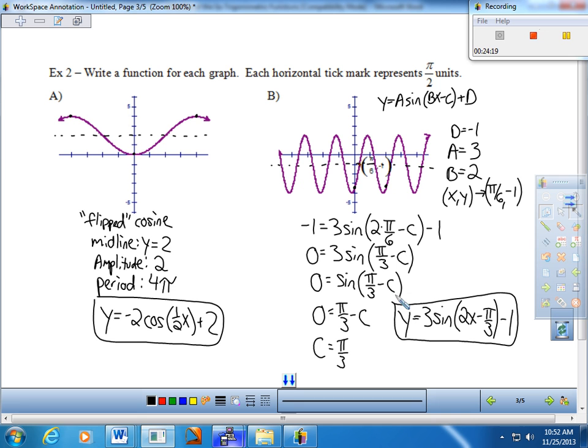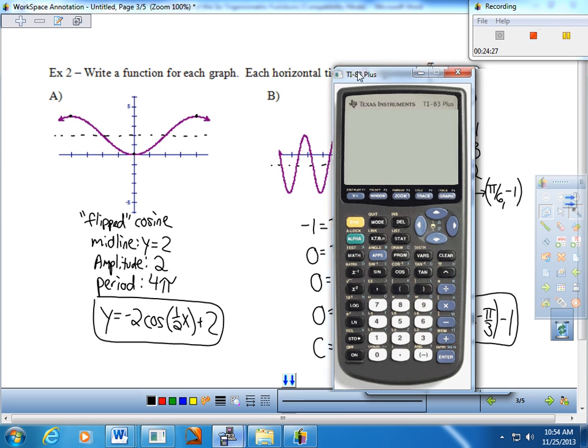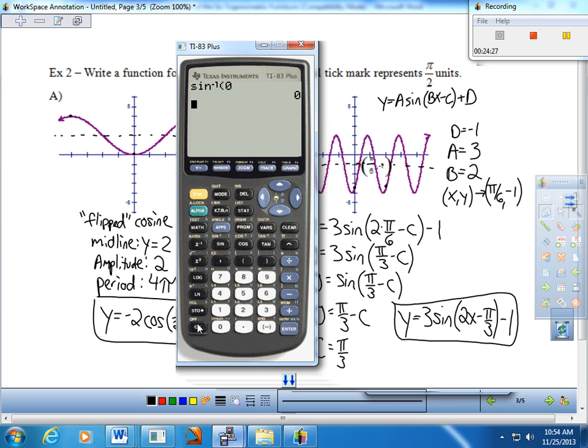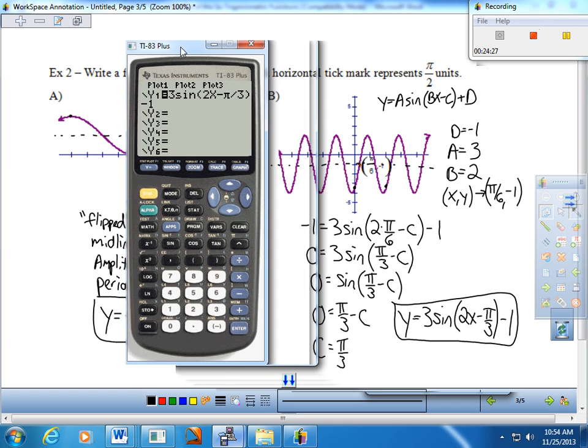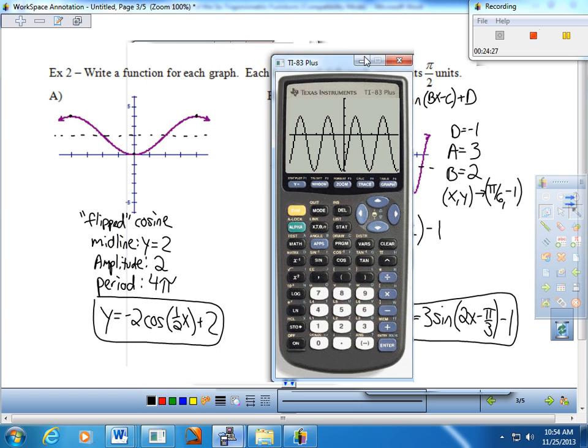And obviously, I do want to grab the graphing calculator just to verify that everything is legitimate. So let's go ahead and do that, and then we'll move on to the next. Okay, so here we go, everyone. Let's take a peek. 3 sine 2x minus pi divided by 3. Close it off. How about a minus 1 on the back? And let's just see how well it matches up there. What do you think? Yeah, pretty much spot on, isn't it? Good stuff. All right.